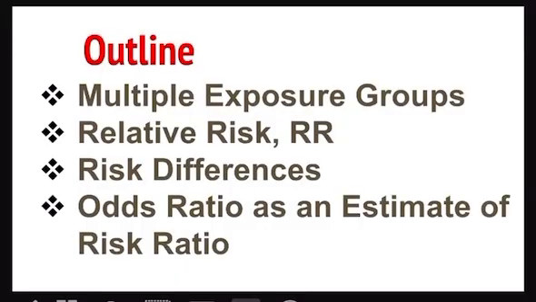At times we may have more than two groups. I'll be talking about two groups, like control and the treatment group, but it could be more than two groups. So I'm going to walk you through multiple exposure groups. Then I'm going to walk you through how we compute the relative risk and the odds ratio. The risk difference is not important to me for now.